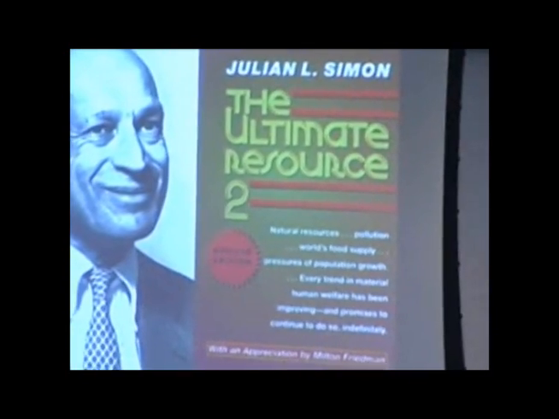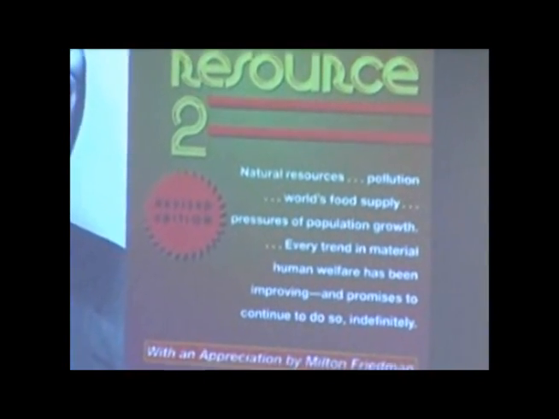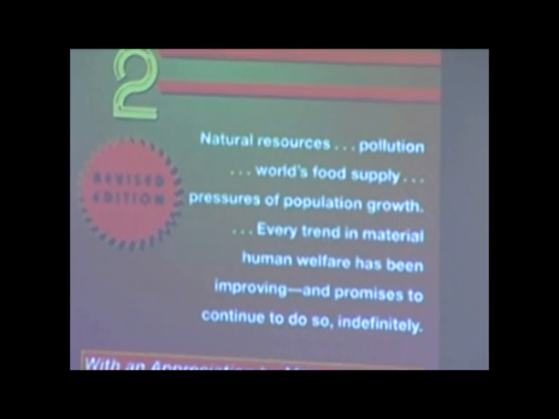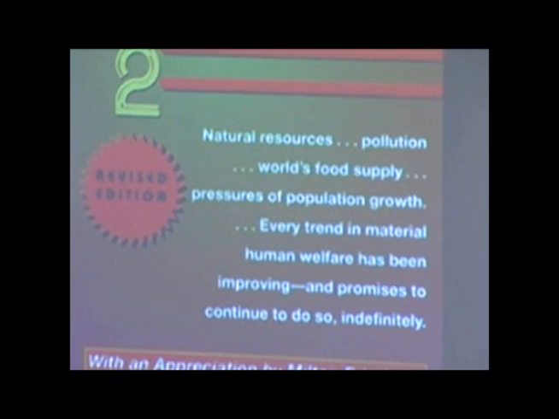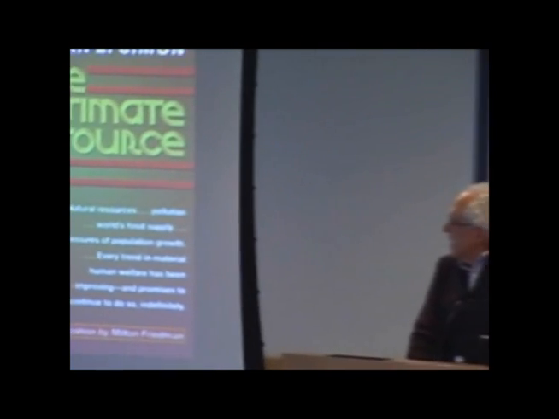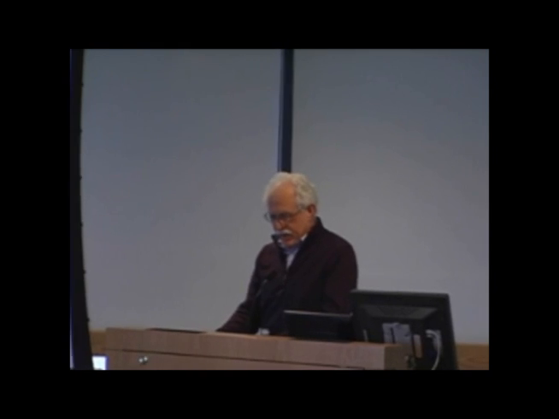And basically what he does in this book is have page after page of graphs of iron prices and lead prices and copper prices, and shows them going down for 200 years. And the ultimate resource, from the title, refers to humanity's creativity in dealing with problems. So there are all the resources that we're worried about running out of. His argument is the ultimate resource is our own ability to solve problems. Julian Simon died in 1998, and he certainly has not had the enduring fame of Paul Ehrlich, but is an interesting character to enter into the story here.